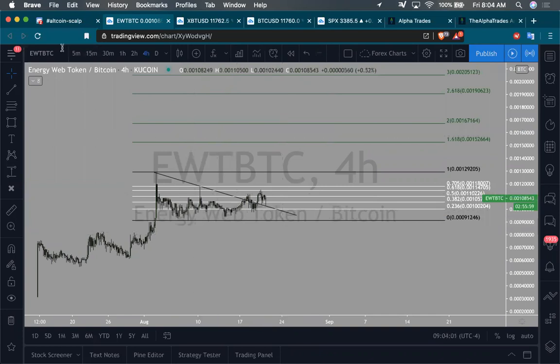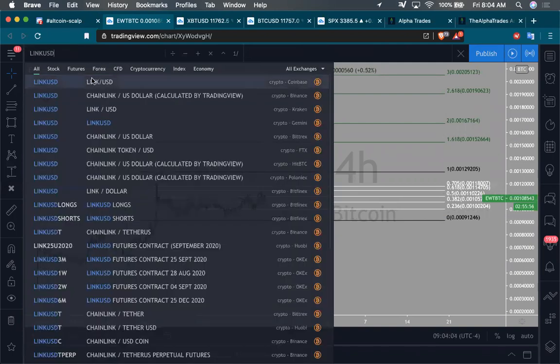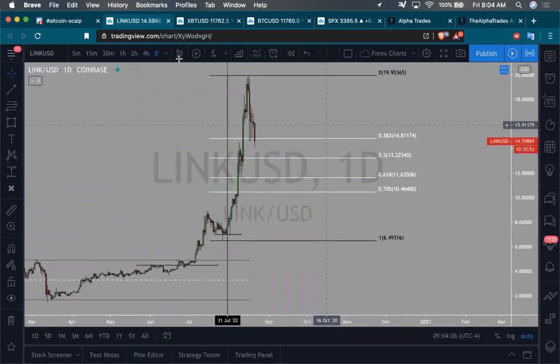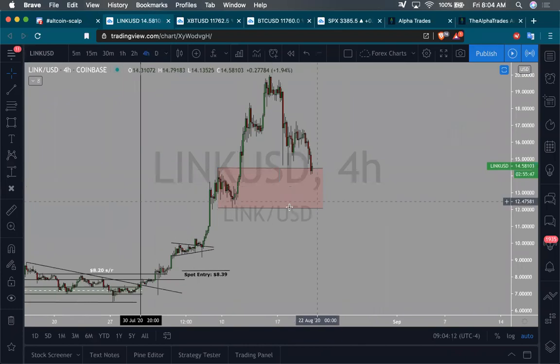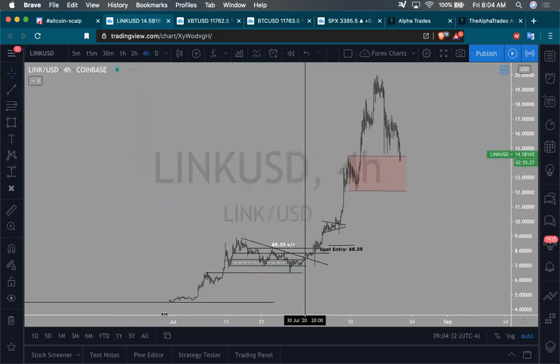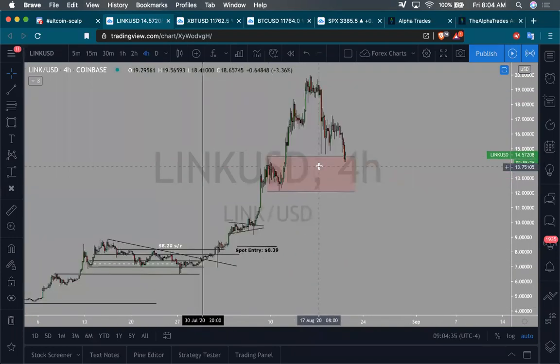All right. Let me see here. Let's check out Link. So I've said time and time again, I believe Link is going to come down at the very least in this red box or to the $12 to $10 range. This has been bleeding ever since, okay? For those of you who are Link Marines, I warned you numerous times that it was time to divert your attention away from Link. When something has gone up 300% in a month, 1,000% in less than 5 months, it might be time to take profit. It might be time to step away a little bit because it's time to retrace.